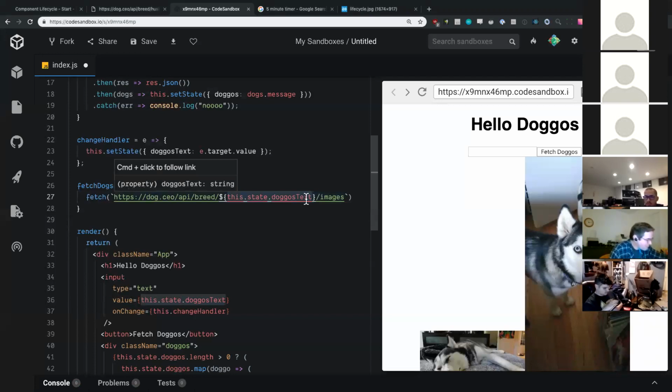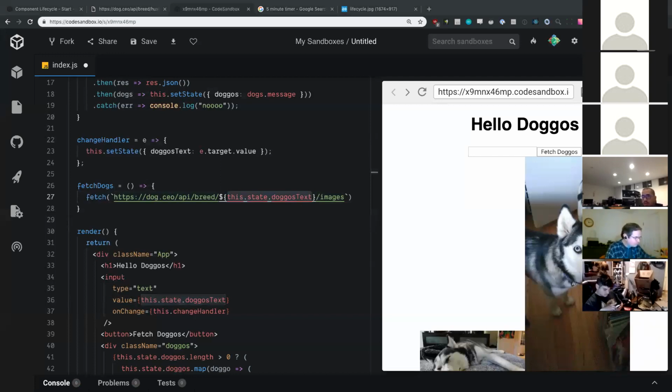Could we make a drop down that is provided breed options by the API? I don't know how this API works at a very intricate level. Possibly. You could also give a list of your own breeds to search for. You'd have to search the documentation of the API to find out if they will supply a list of breeds. That'd be a good idea. It'd be a cool little thing to build.